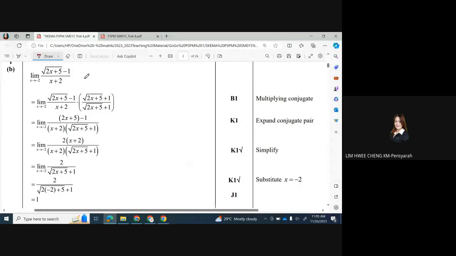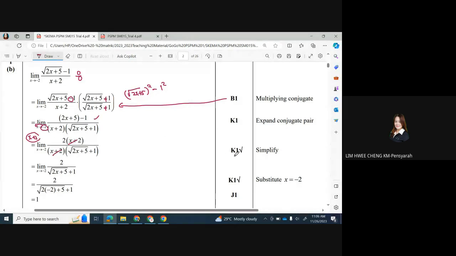Okay, so we go to the second question. Since when I do the direct substitution of -2, I get 0 over 0. So that means I have to multiply by the conjugate. Kita pilih, kalau sini is the negative, so saya multiply dengan yang positive, both sides. Once you write multiplying, you already get 1 mark here. And then we expand the conjugate pair. Maksudnya saya kena expand the square of the 2x plus 5 minus 1 square. So that's why I have 2x plus 5 minus 1. I simplify and I factorize. So for these cases, x plus 2 I need to remove. So yang plus 2 ini saya pindah ke sebelah kiri. So I have the x plus 2, and I remove this.